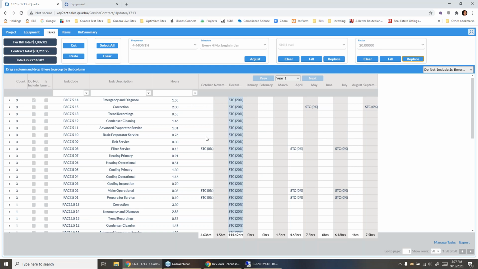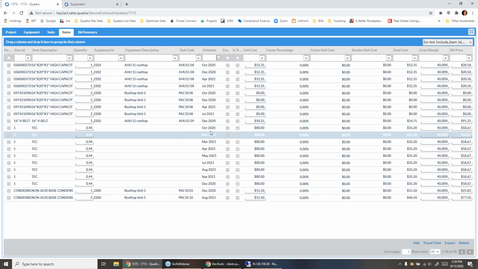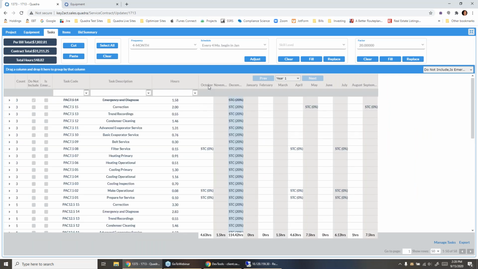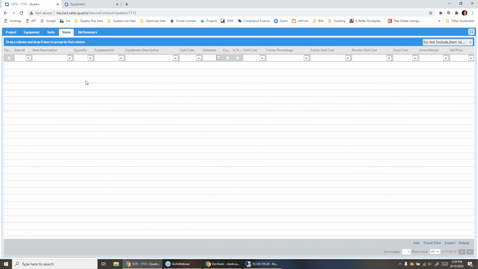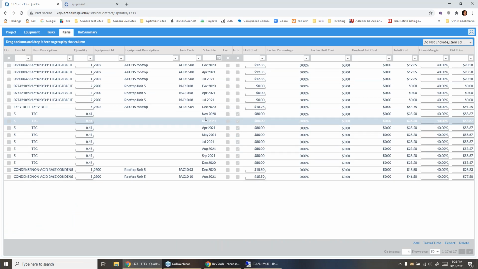And as you can see in October here, I have work scheduled. And when I then come to look, I can see in October I've got that travel time calculated because I'm coming out to do work that month. If I actually just remove those tasks that are scheduled for October and clear them and say, no, we're not coming out that month for anything, then the system automatically says, oh, you're not coming out that month, so I'm going to automatically take away that travel time calculation as well. So very intuitive in that perspective.